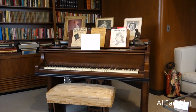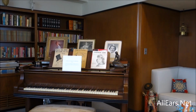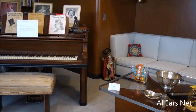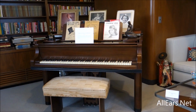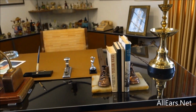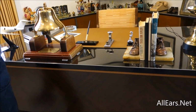That's the original sheet music that he still had up there, and as are the books on the case office, which was Walt's working office. This particular office was mostly used for meet and greets, for playing the piano, big meetings when they needed a lot of space. He would also sit down here at his desk and sign things, and if he needed a little room to spread out, if he was doing fan cards or autographing letters, things like that, he would do that in the morning. He'd come in here and do that kind of thing first, and then move into the working office where the real work got done.